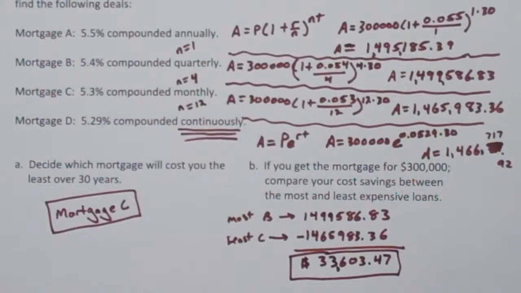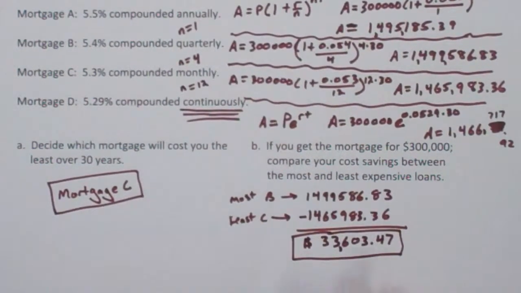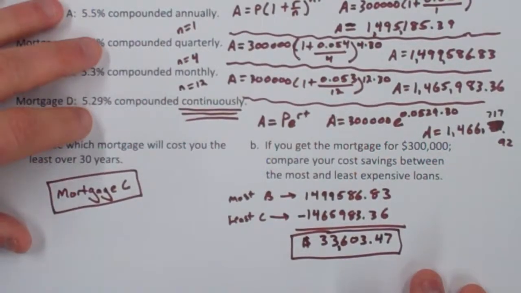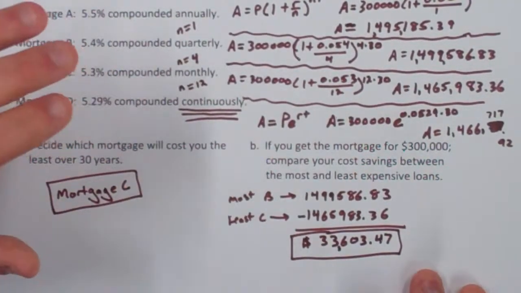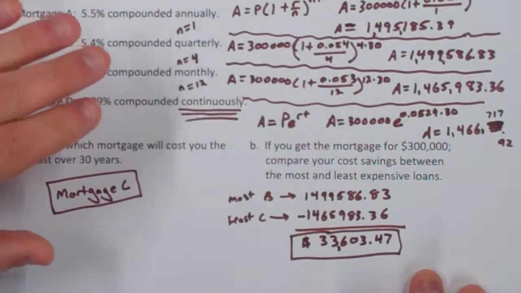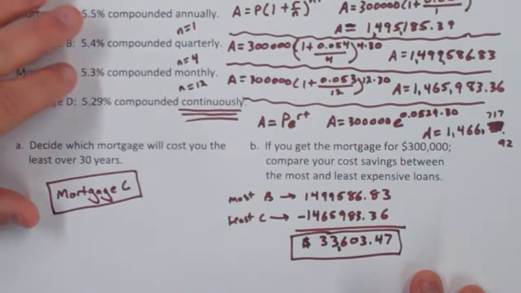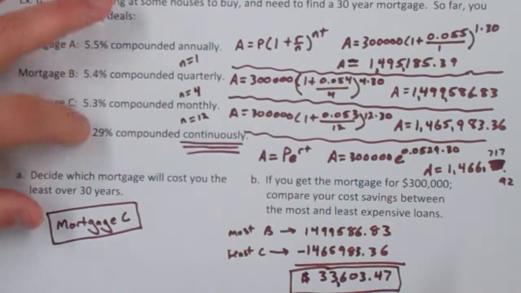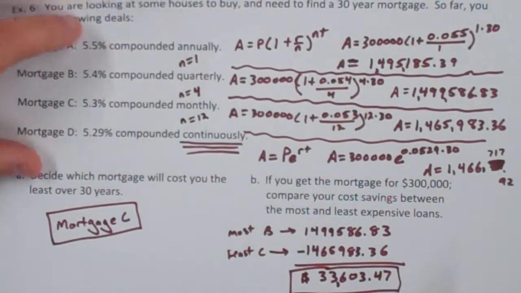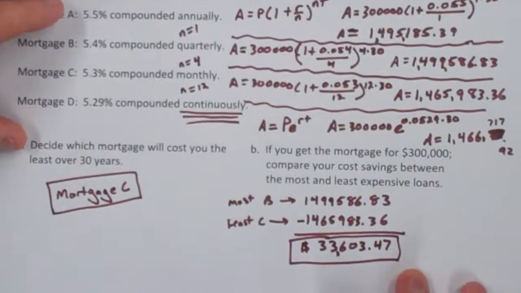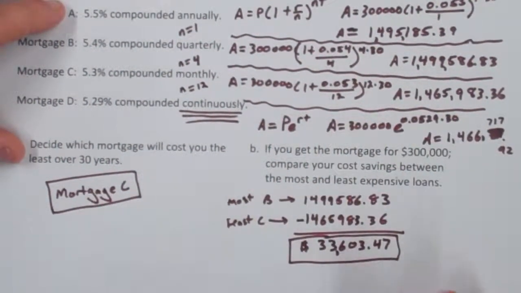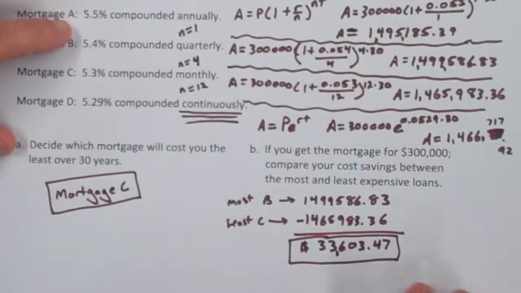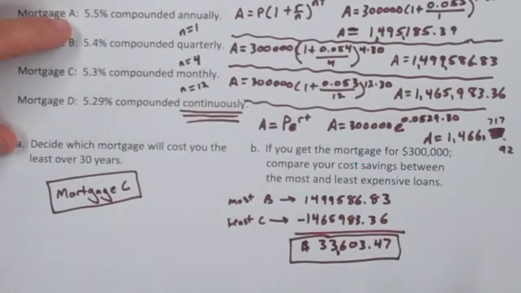I don't know about you, but I could think of a number of things to do with a little over 30 grand. So it doesn't really matter if this is a mortgage situation, a loan situation, or an investment account situation. You do want to take into account all of your compounding periods and interest rates, and then do a little bit of math and figure out which one's going to be better. If you can do a little bit of math, sometimes you can really give yourself a good bump at the very end, or in this case, we're dealing with mortgages, save yourself a good chunk of money.